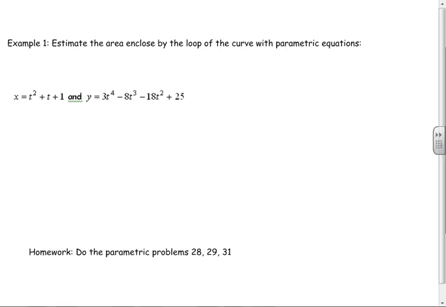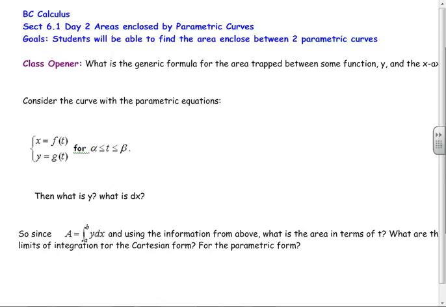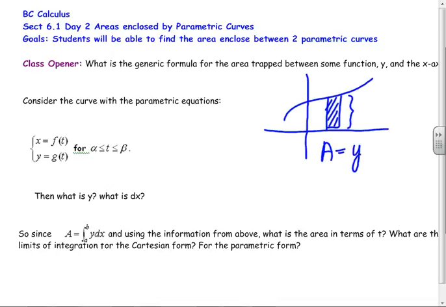And now let's go back and look at this one. Okay. Now, if I have two curves defined parametrically, and honestly, I haven't studied this, I'm going to figure it out as I'm up here. Okay, what's the area trapped between the function and the x-axis? Now, I want to do parametrics, but if I have some curve here and I want to find the area trapped in this region, how do you find that area? Because this is how I remember it. The area is equal to the height, which is the y value, times the thickness, which is change in x, dx.